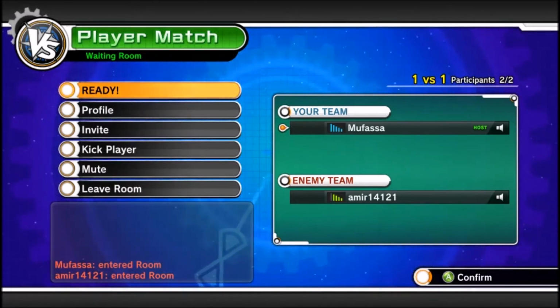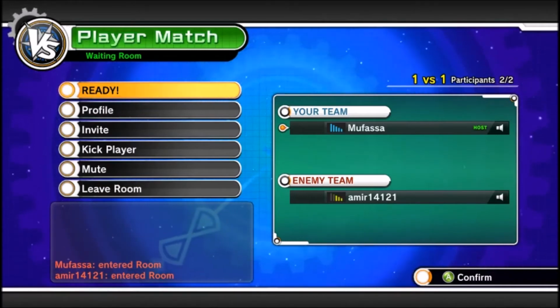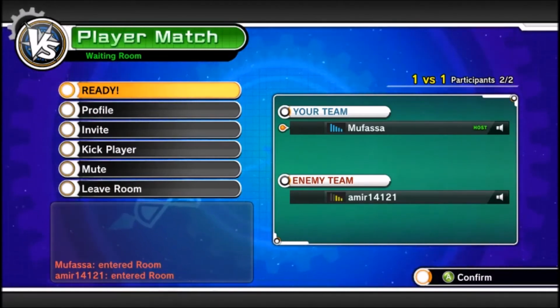Alright, well, that's been a few fights with Gray Fullbuster. Juvia's tailing him, so he had to hightail it out of here.